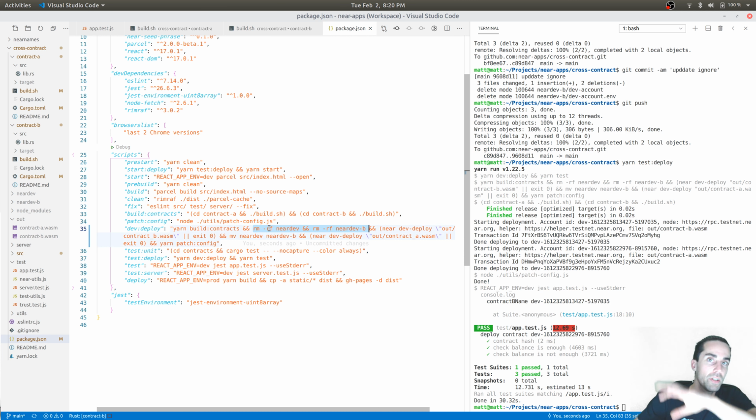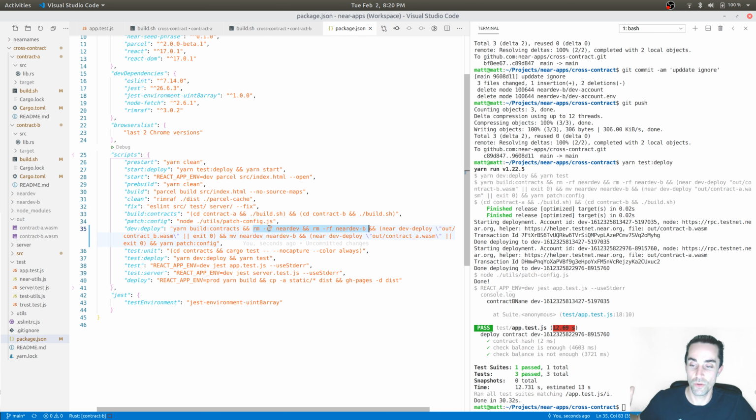Well, then we're deploying the contract on top of the old contract. So what happens is sometimes that can mess up the storage. So the storage for the account is the same, but the contract logic is changed or the structure of the data that's being stored is changed. So that can lead to a lot of weird problems.